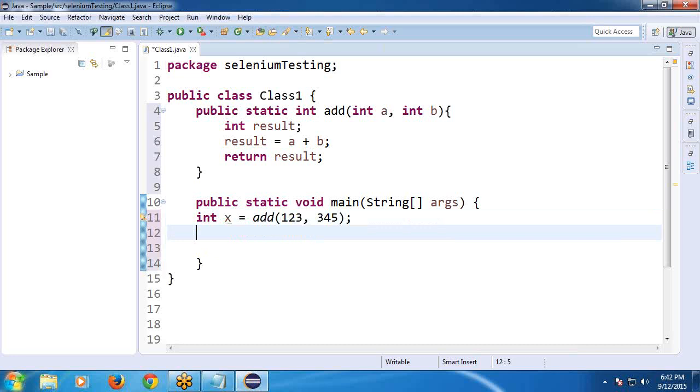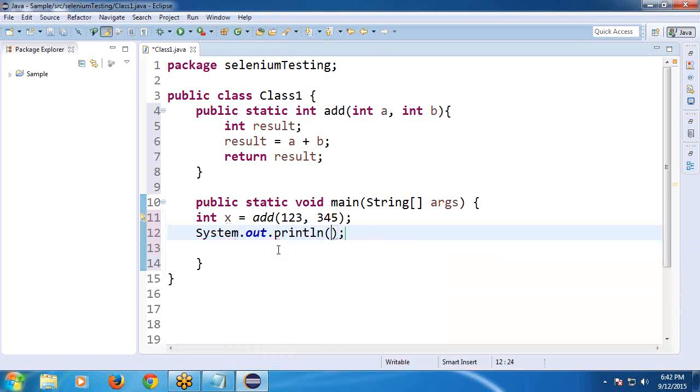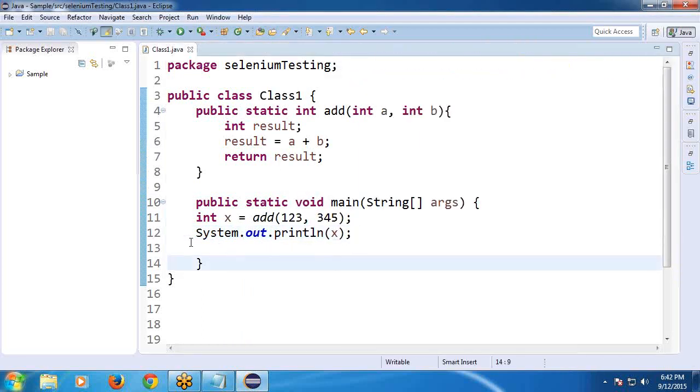It adds the 2 numbers. See. Run. See, 468.